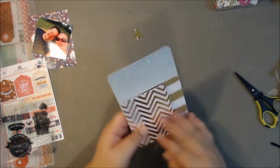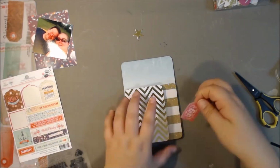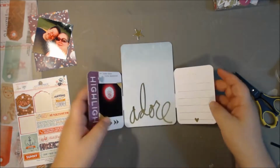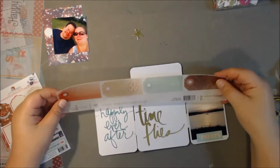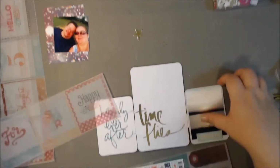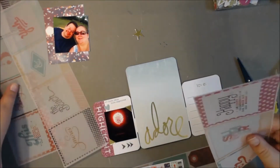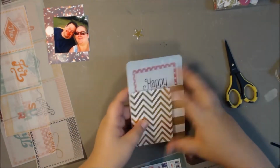And I was just really grateful that I could even take a photo of fireworks. So, obviously that had to be documented then. So, yeah, I'm just kind of seeing what I want where, and like I said, I kind of realized afterwards that I just didn't have as much flexibility with this mini album as I wanted to, but I did really like the idea of it. I think next time I would choose a mini album that maybe had more journaling instead of photos and embellishments.